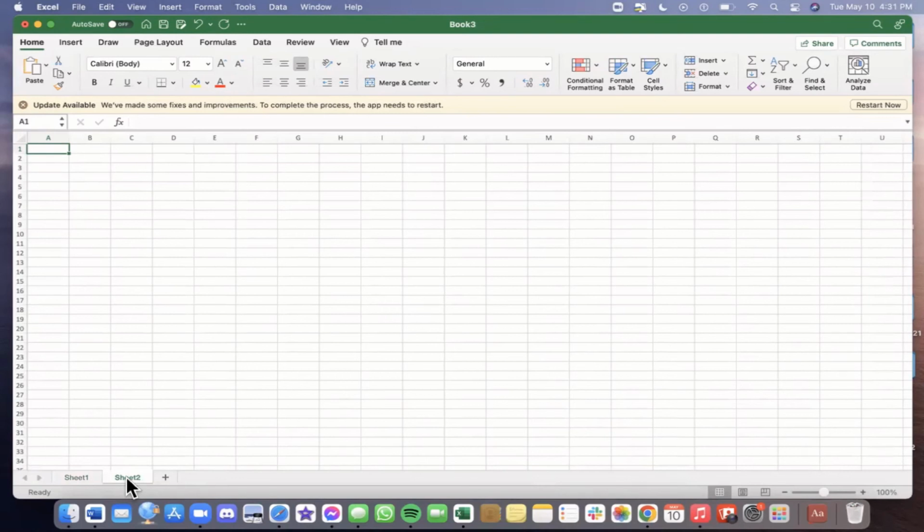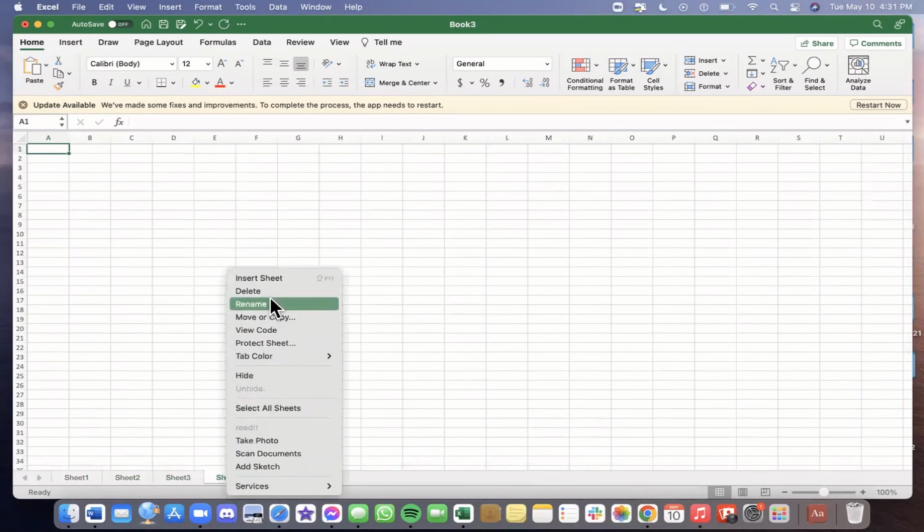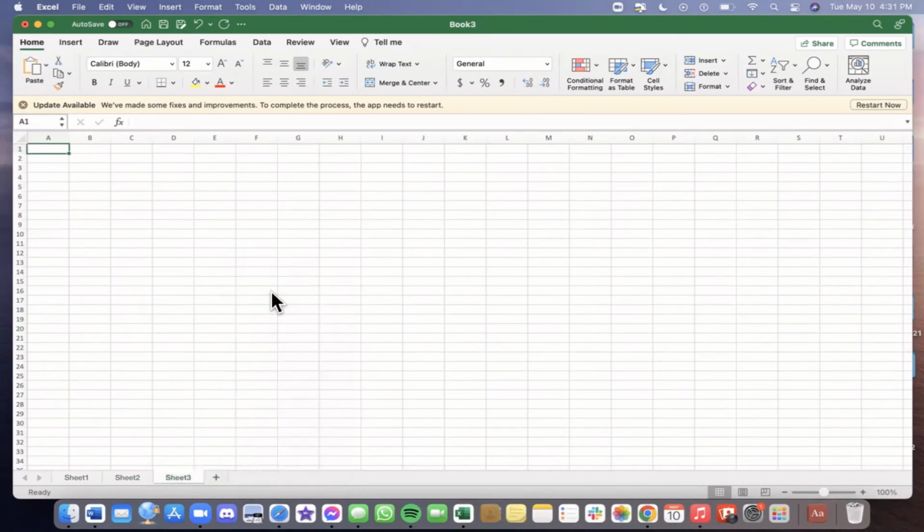So I just showed you how to click and create a new sheet so we can create as many as we would like, but we can also delete a sheet by right-clicking on the sheet. So I'm right-clicking on my keyboard, and then you can go to delete if you want to delete it. So I'd click delete, and it would no longer be there.